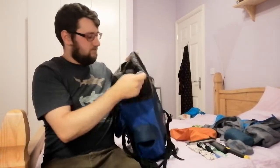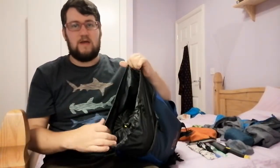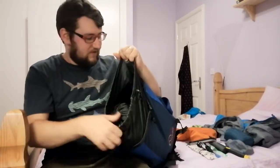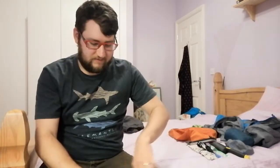On top of those is where I would then put my tent. That goes in vertically instead of horizontally. That way it's sat right there, and when I get to camp I can grab that and pull it out. There's nothing on top of it. I'm not wanting to move loads of stuff out of the way of it. It sits quite happily there.